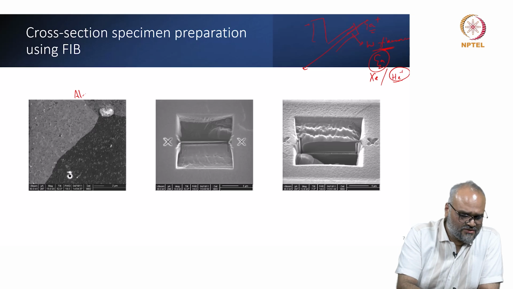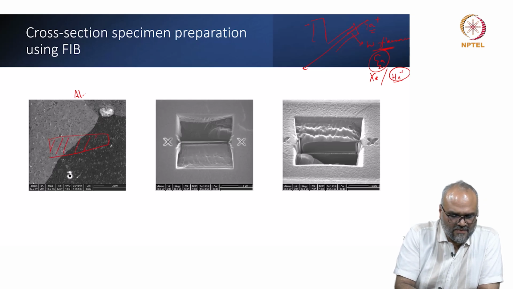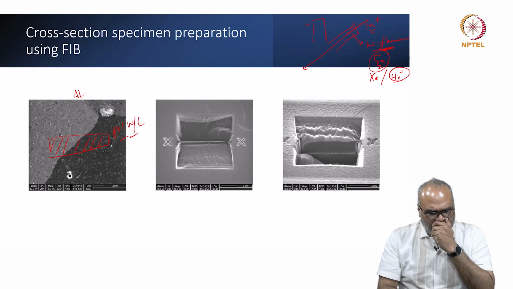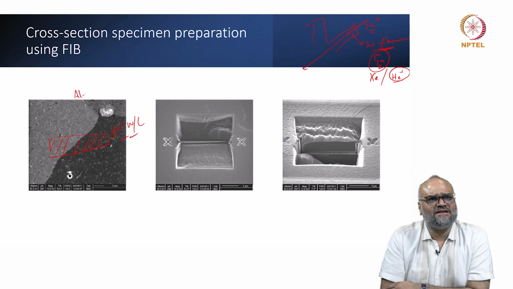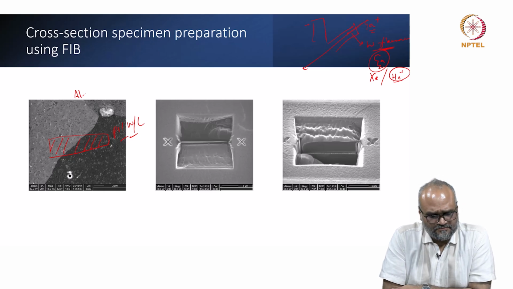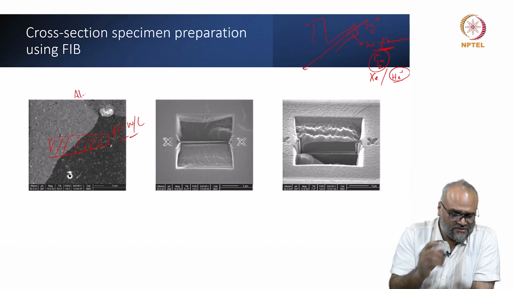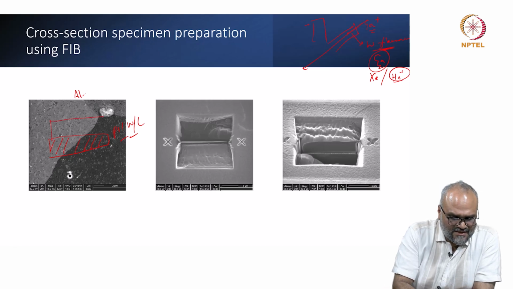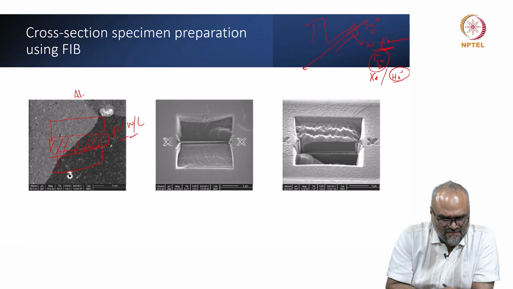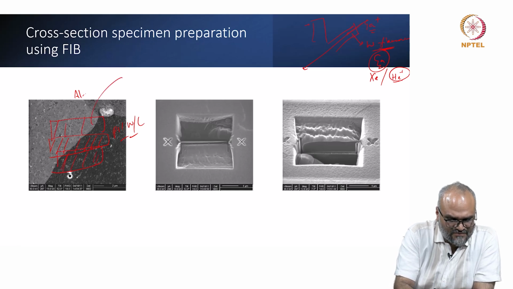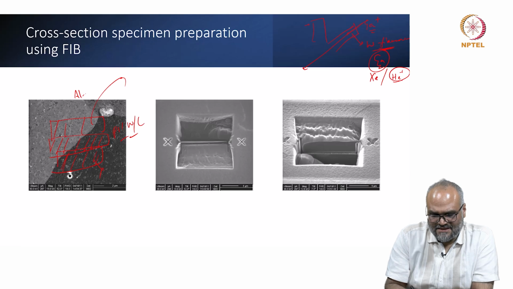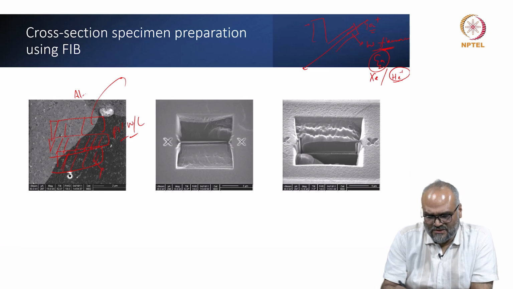what you then do is, you deposit a protective platinum, tungsten or carbon layer. Once you identify the region of your interest and you deposit the protective layer, which is typically a heavy metal, you start directing the electron beam, you start directing the gallium ion beam to form trenches around your region of interest. So you remove all the excess material from this region, and you end up with a situation like this. You can either prepare a very thin specimen in the trench like this.